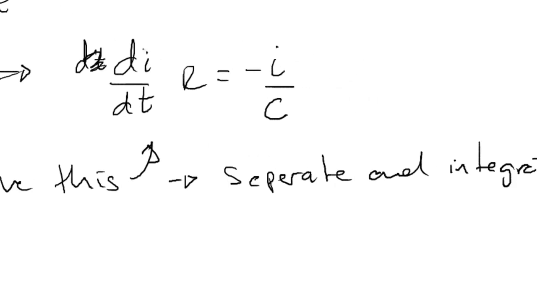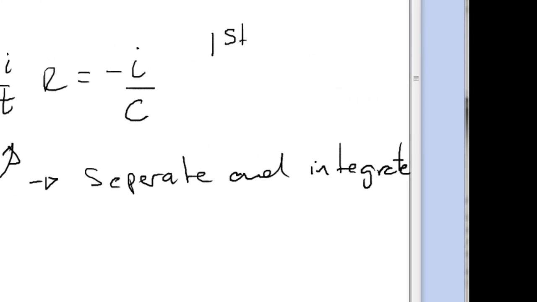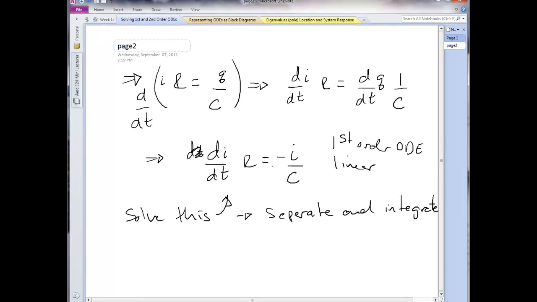Before we go on, I do want to point out this is a first order ODE, right? So it only has one derivative in time. It's linear because there are no products of current or the derivatives of the current. And it is constant coefficient here, meaning it's autonomous because R and C are constant in this case. So really what I mean by the solution is I want to know what is the time history of the current starting from the initial conditions and then just letting things go.